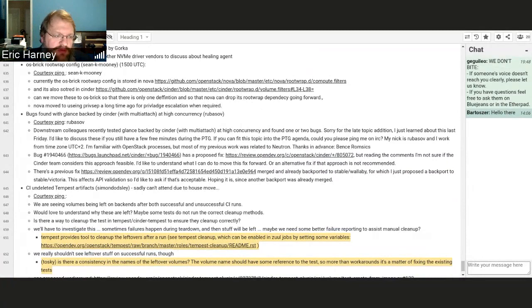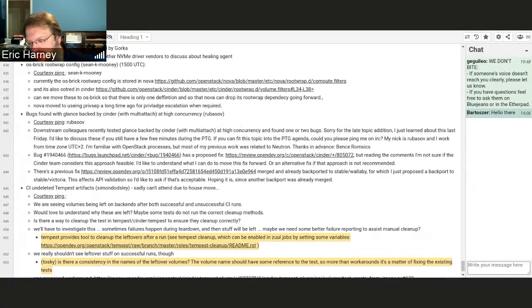I mean, you have to set up something where this file that's basically a config file is shipped in pip with OS Brick, and then you have to get Cinder and Nova to find it and consume it when you install Cinder and Nova. And I don't know what the normal pip way to do that would be.